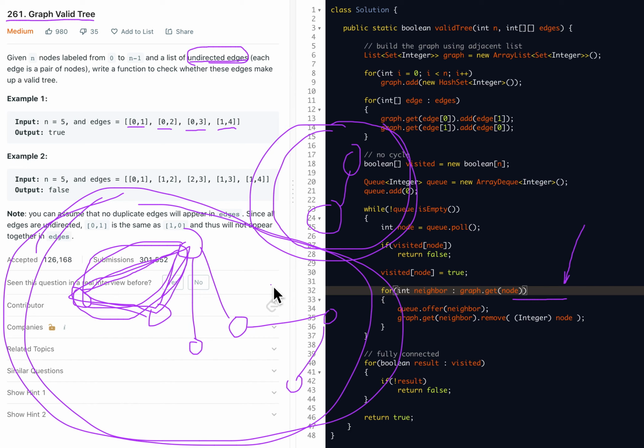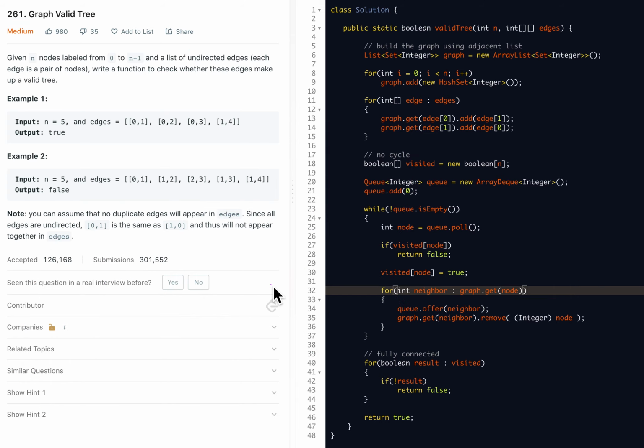Okay, let's go into the code. We're going to use BFS. Firstly, we define the graph, and the graph is an array list, and the element is a set.